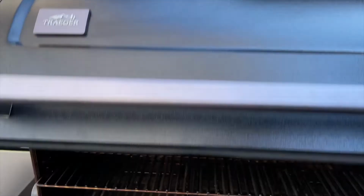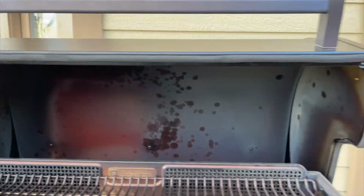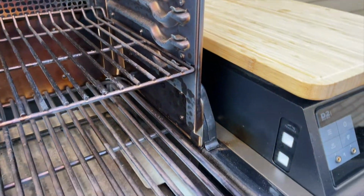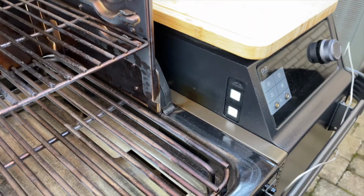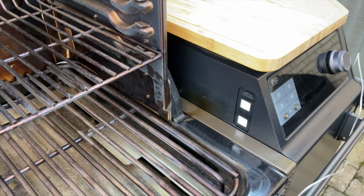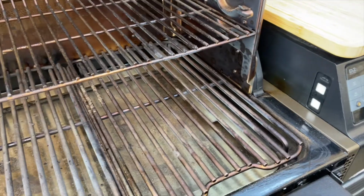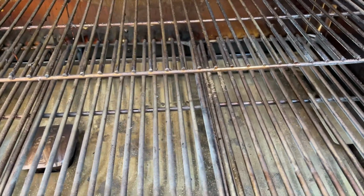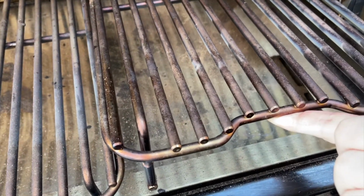Very heavy duty insulated lid, double walled, nice gasket there that is all the way around the lid. The one thing it does have down here, and I don't have it on right now, is lights that will automatically trigger when you open the lid and go off when you close the lid. They're controlled by a magnet. The one thing that is worth pointing out is the grates are super heavy duty. I don't remember the gauge steel, but I hope you can see how thick those are.